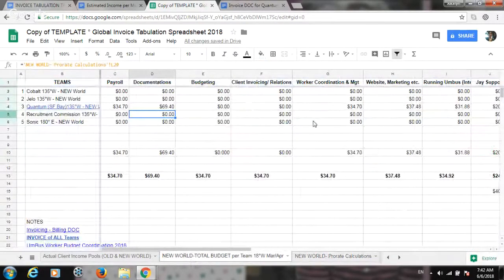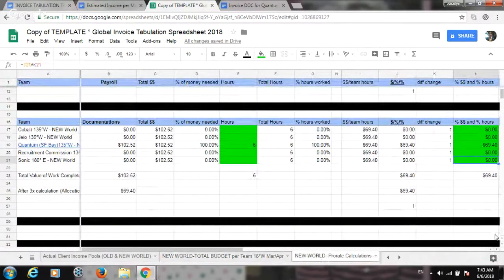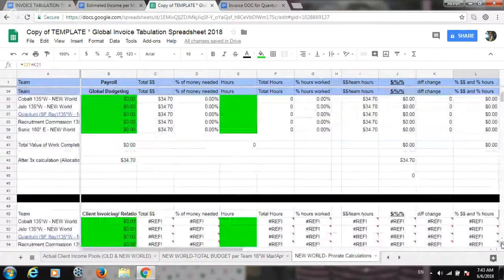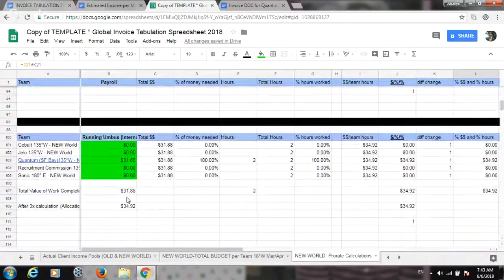And now, let's go to our example, running AMBAS. Suppose this was 0. So we said that running AMBAS did not exceed the allocated amount of 34.90.